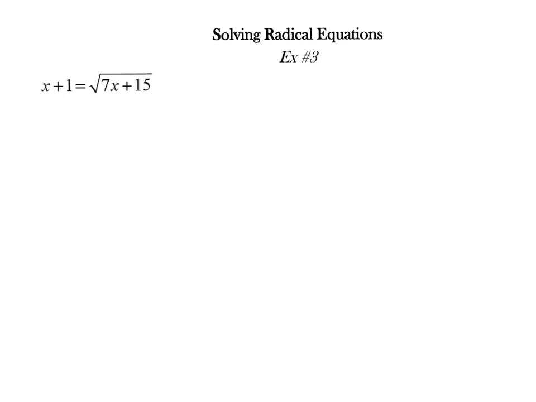All right, so we're going to do the exact opposite of square rooting, right, to get rid of this radical. And that, as we've been talking about, is squaring. Now, if I square it on the right, I have to also square it on the left. On the right-hand side, it nicely comes out to just the square root and the square cancel out. So we're left with just 7x plus 15.